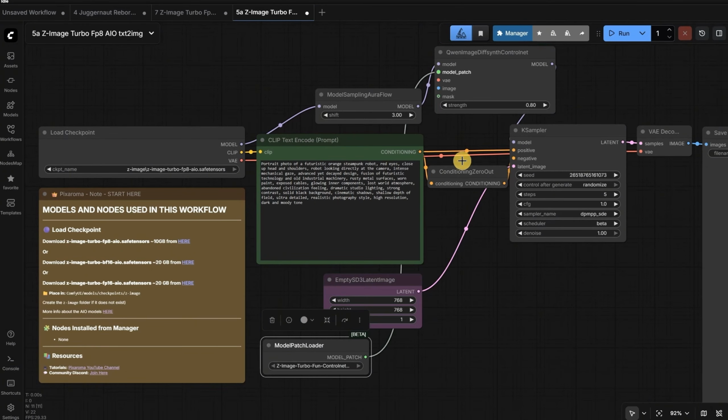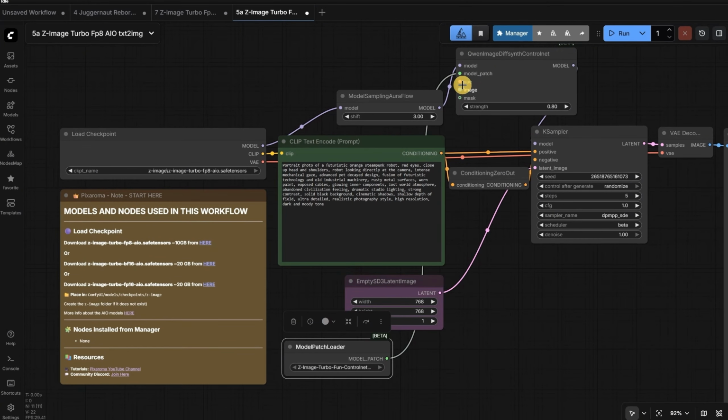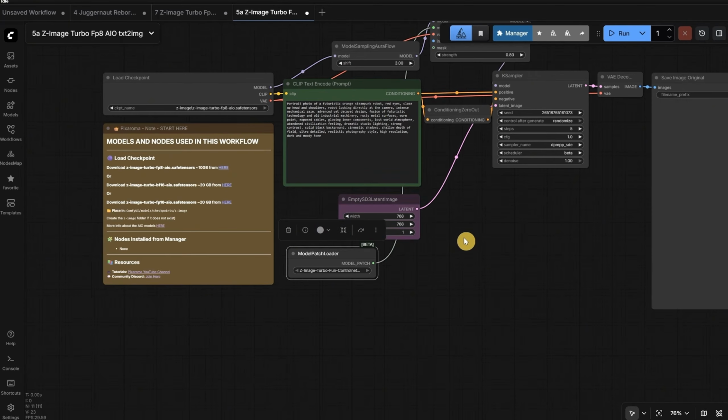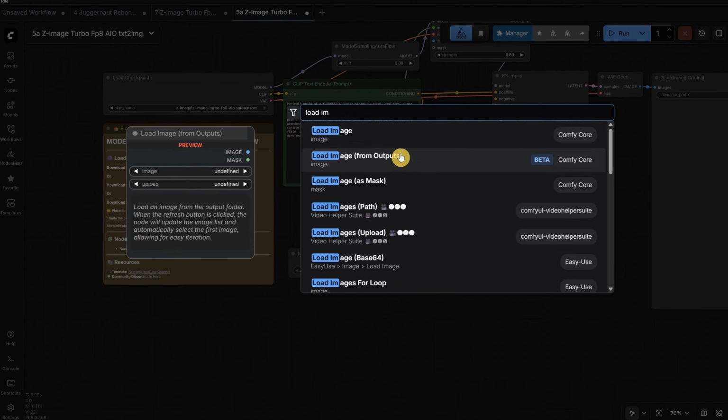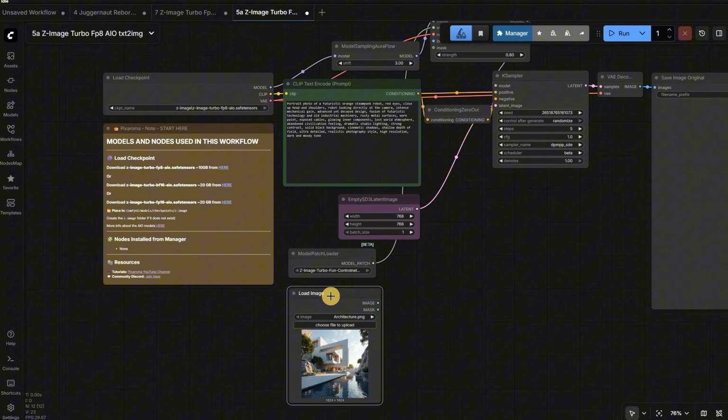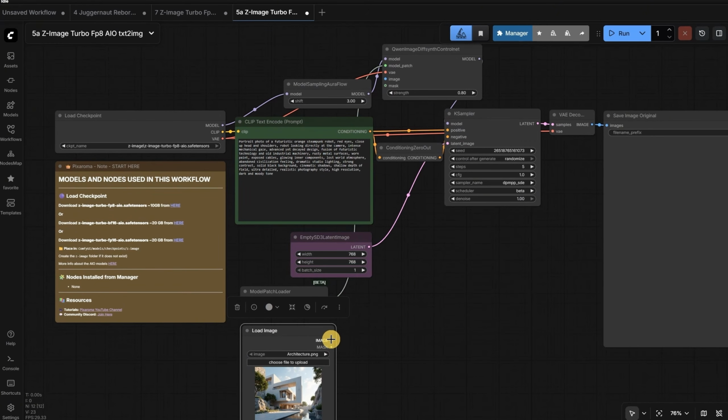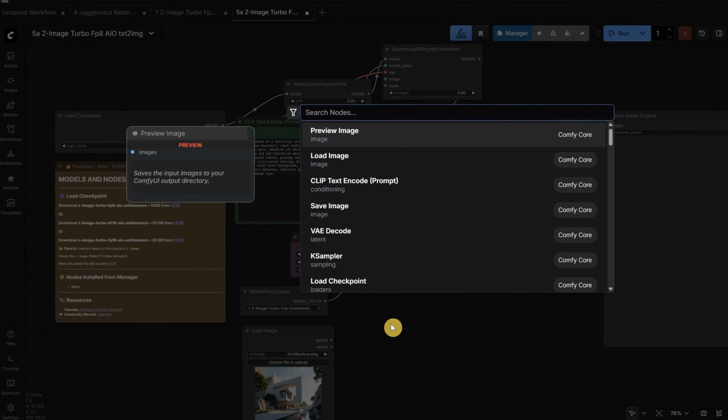Now we drag a connection from this node to the ControlNet node. We also need the VAE, and we already know where it is in this workflow, so we connect that as well. All that is left now is an image. To load an image, we use the Load Image node, so search for that node and add it. If we try to connect the image directly, it will not work correctly, because this model is trained with canny, depth, and pose. So we need something to convert the image into those formats.